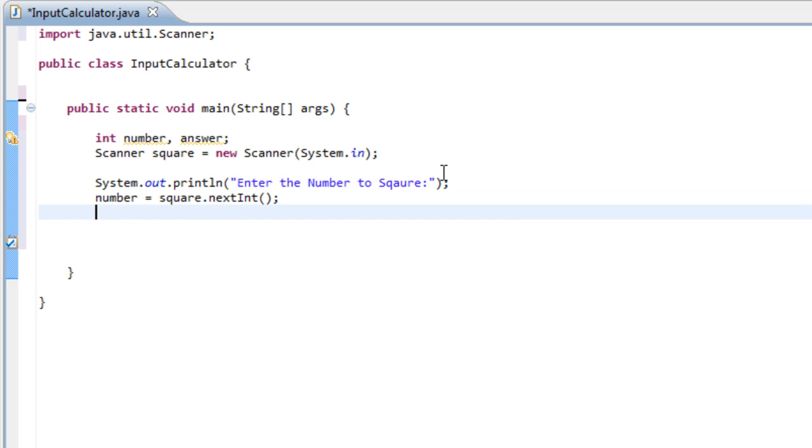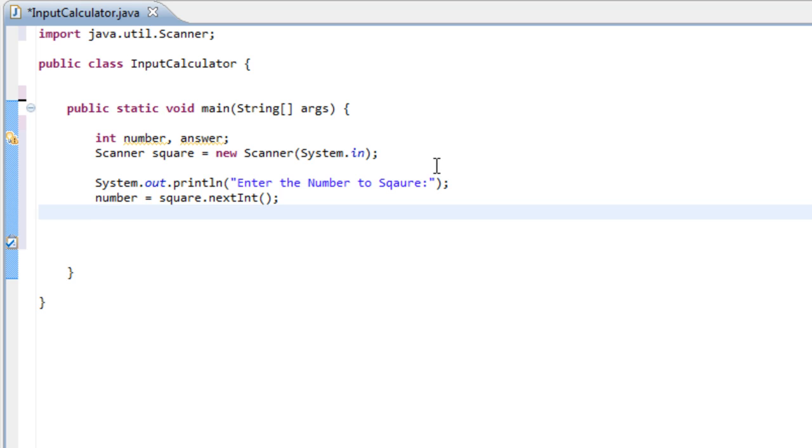So this is basically telling the Java virtual machine that the value of our integer number is the value of whatever the scanner square returns, and we're going to put it in an integer form, obviously because our number is an integer. And then this is stored in the variable number.